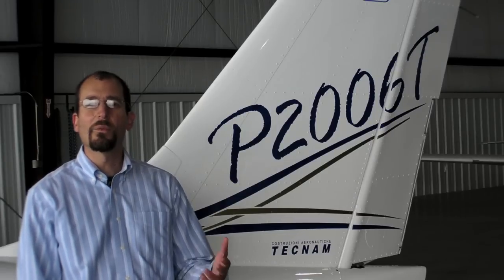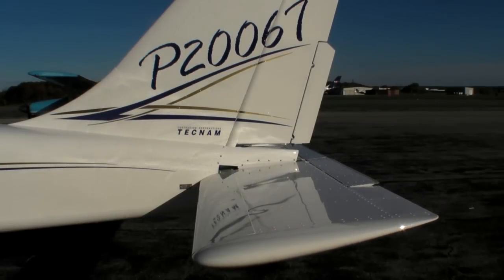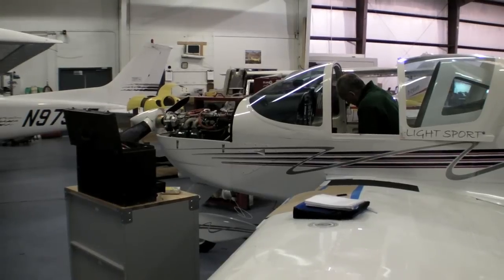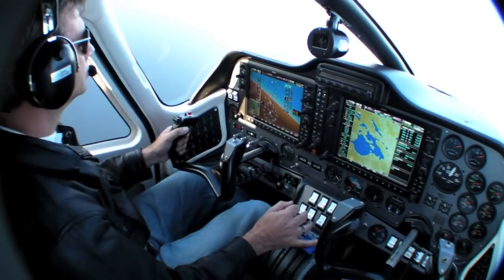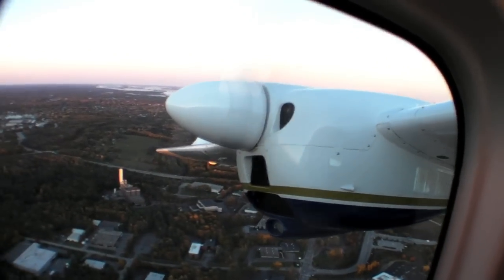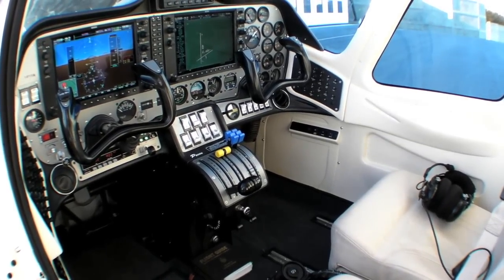One of the unknowns with this aircraft is what it will cost to maintain and operate. It's a conventional aluminum airframe, so there are no surprises there. The service history on the Rotax engines has been fairly good, and more places around the country are able to service them. If you can burn av gas, you should be able to operate the Tecnam Twin for under $60 an hour, not including a reserve for both engines. They're $12,000 a piece to overhaul, or about $24,000 a piece to replace, with a TBO of about 1,800 hours. The big unknown, of course, would be insurance — what it will cost to insure a half-million-dollar airplane, especially in a flight training environment or for a newly minted multi-engine pilot.